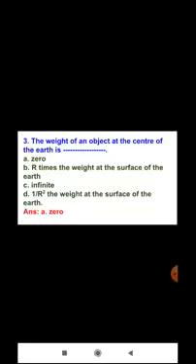The weight of an object at the center of the earth is what? You all remember when we were talking about the value of g at different places: above the surface of the earth, below the surface, on the earth, at the center. We had discussed this point too. Is it 0? Is it r times the weight at the surface of the earth? Is it infinite? Is it 1 upon r square the weight at the surface? The answer would be 0, because we are talking about the center of the earth. The value of g at the center of the earth would be 0.